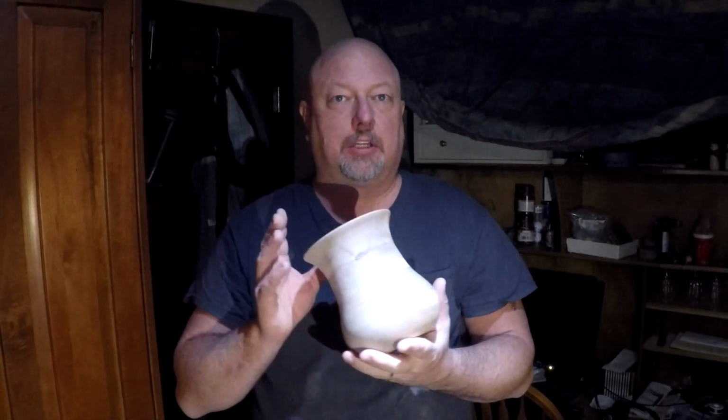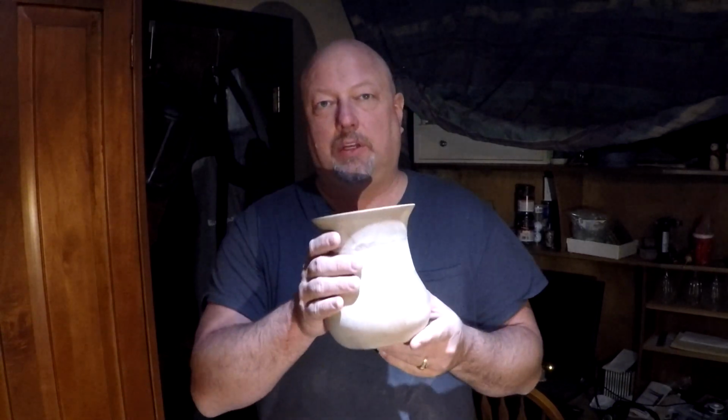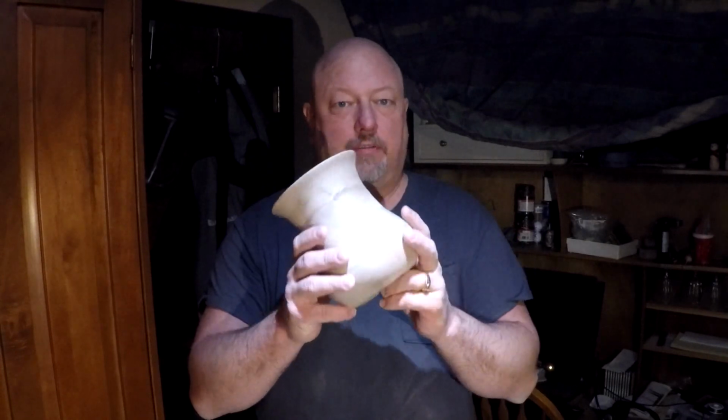But the big plan for this one is to actually take this and do a Lichtenberg burn on it. So until the weather gets warmer, this is gonna have to sit on a shelf. So for now, that's the video on this portion of the vase.